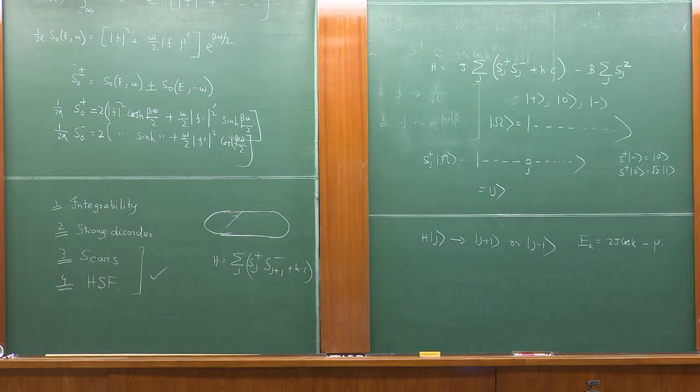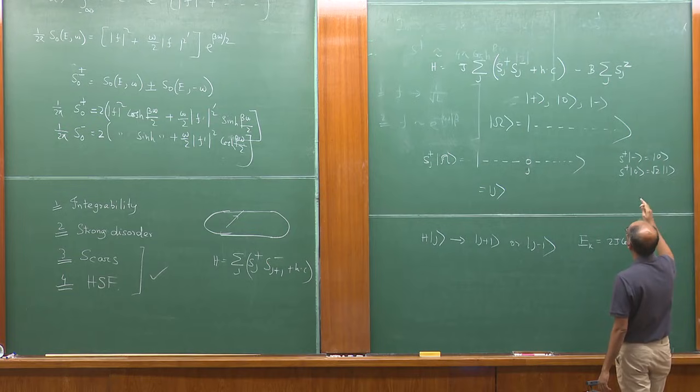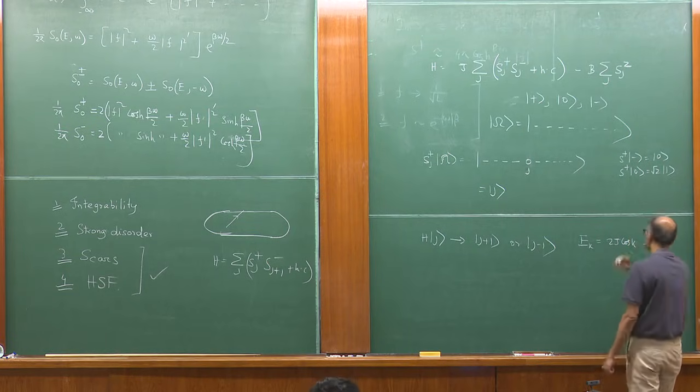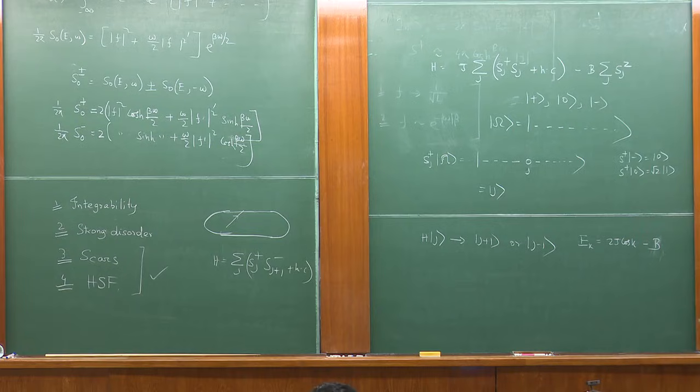Let me just do this explicitly. If I have a minus, I will have a minus p and then 0. Just b. See, this magnetic field term has a different energy of 0 compared to this thing. That's the on-site energy of creating that excitation. And this actually is a plus b, I think.